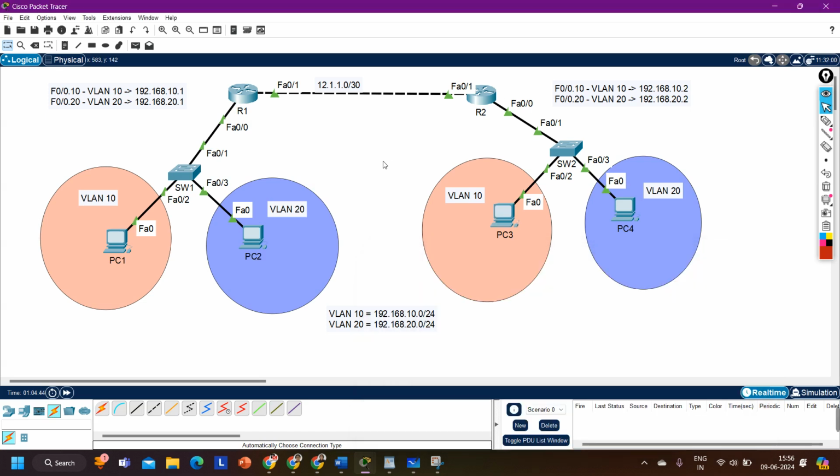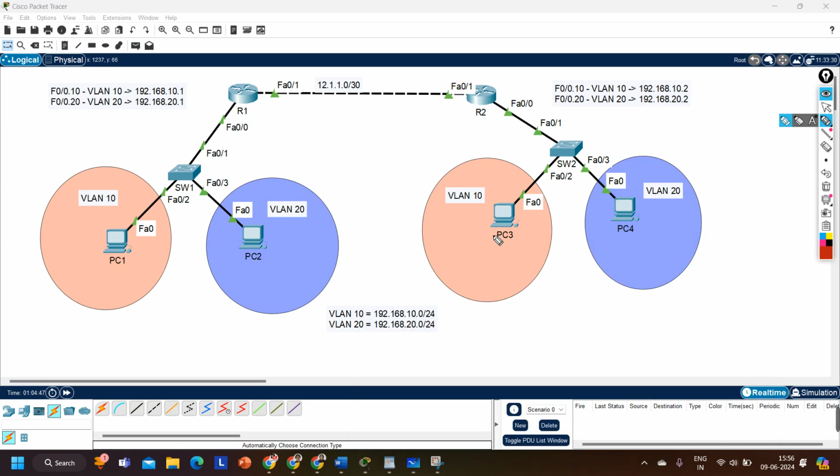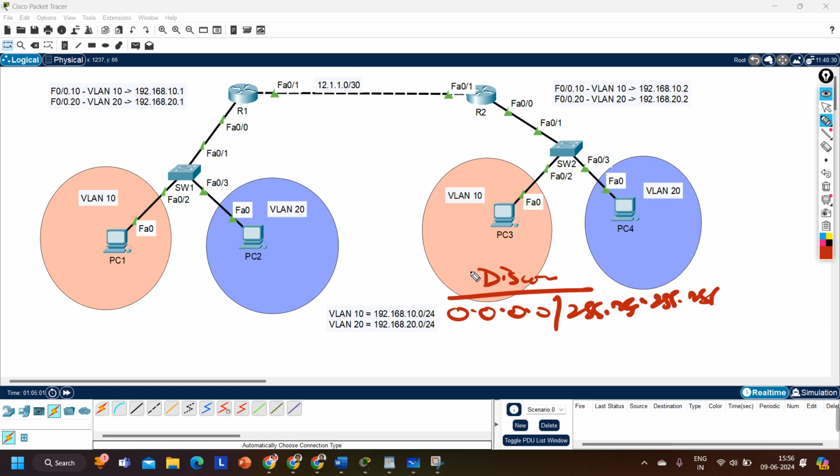See what problem is happening over here. When this machine requests an IP address, it will generate one discover message where the source is going to be 0.0.0.0 and the destination is going to be 255.255.255.255, right? The PC will forward it to the switch, and the switch will forward it to router number 2. Router 2 will receive this discover message on which interface? It will receive it on F0/0.10. Why? Because this interface is a trunk interface, and whenever the switch forwards traffic from the trunk interface, it will add one .1q tag, right?